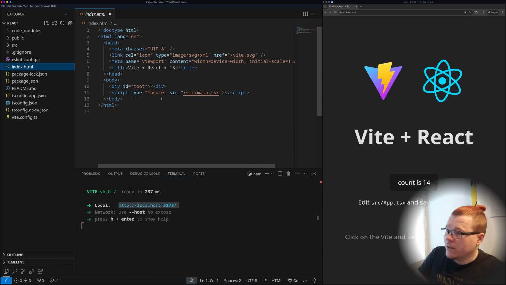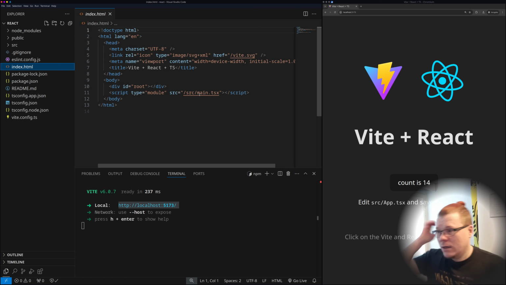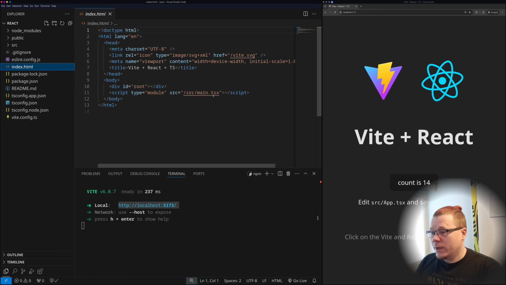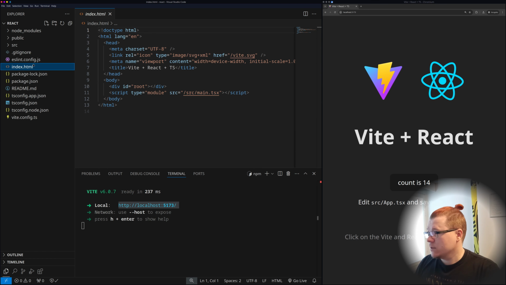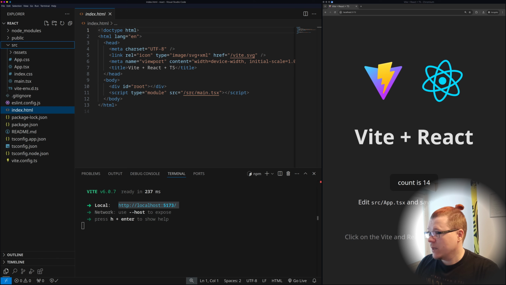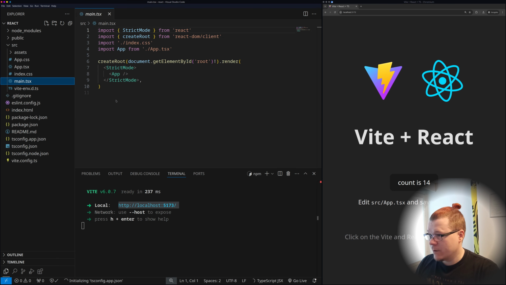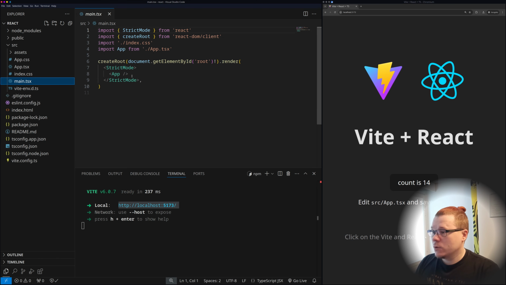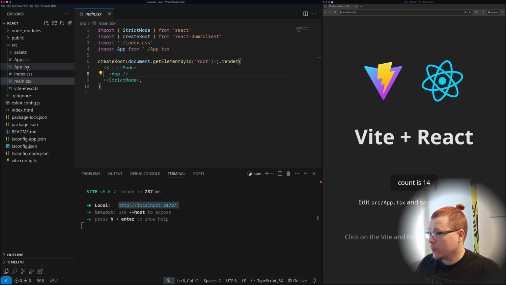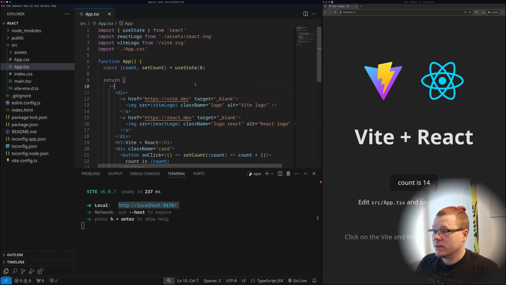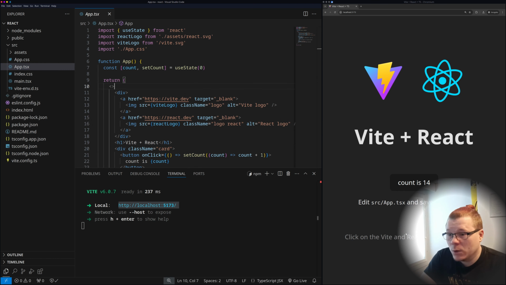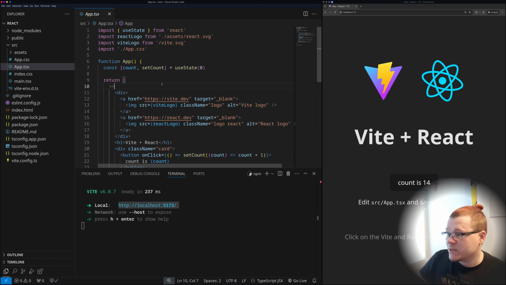In the package.json we have already installed quite a few packages, and then there is this index.html, and it's only reading this main.tsx file. So let's see, where is this main.tsx file. It's here. And what is this doing? It's creating a root element, and then there is this App, which is the actual starting point. So then we go further, we can go to App.tsx, and here we have the actual thing we are seeing on this web page.